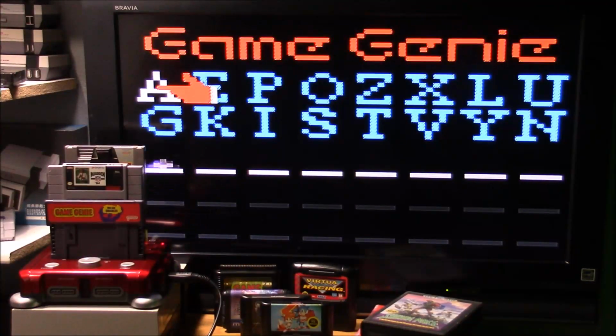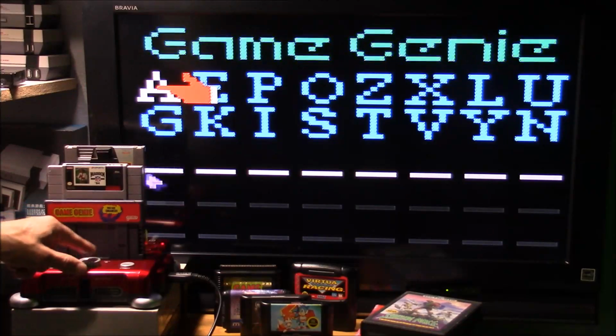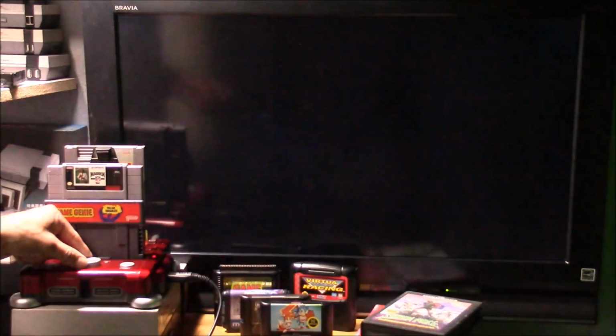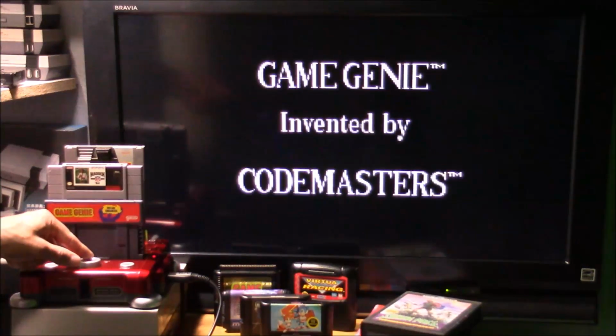So I'm powered up now, and this is my Game Genie for the original Nintendo. So now I'm going to turn the switch to the Sega Genesis. Now that boots up right away. Now I'm going to turn it one more time, and that'll boot up the Super Nintendo. So you can change between the three systems really quick.